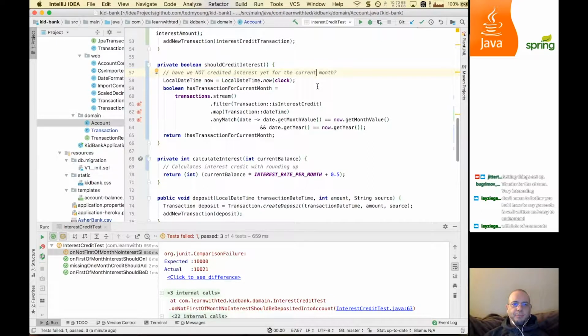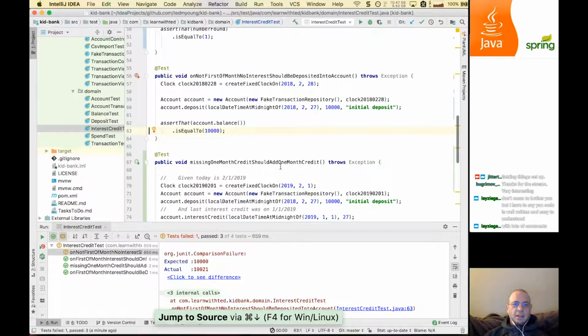All right, so boy, streams sure come in handy for some of this stuff. All those tests are passing except on not first of month, no interest should be deposited. So now the question is, does this test make any sense? This test is saying if it's not the first, then there shouldn't be any interest. But actually, that's not valid.